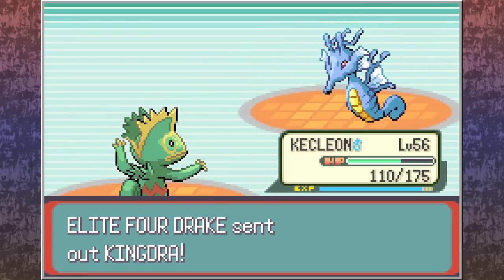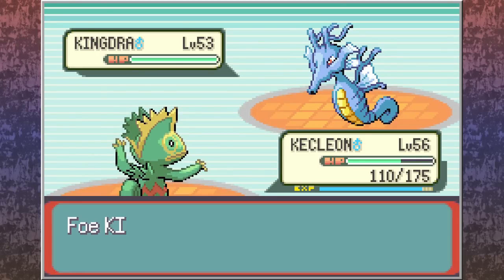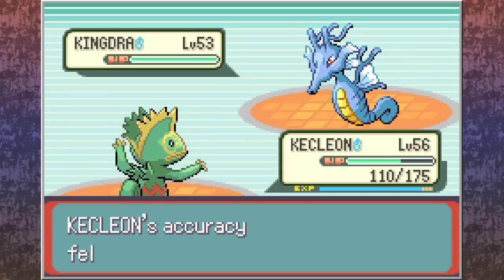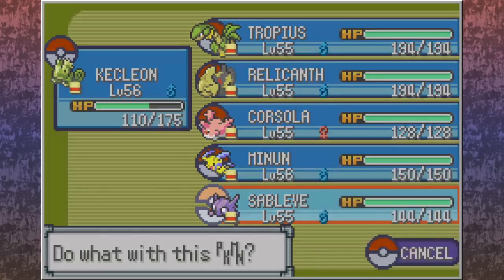Kingdra is out now, and this is usually a little more difficult to navigate, since it's Drake's only Pokemon that isn't weak to Ice. I decided to keep Kecleon in to try to get a little bit of chip damage, but Kingdra's Smokescreen got me on back-to-back attacks. At which point I said screw it, and decided to switch out since I'm expecting Dragon Dances to start coming out at any time now, and this is not a good thing to happen.